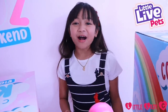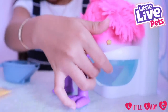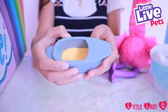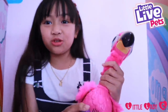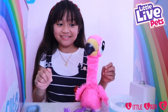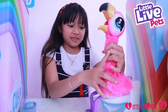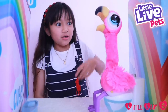Let's check her out. Fill the toilet with water up to the line, which is about here. Just put the food in the scoop and put the lid on. Let's feed the flamingo. Now he's switched on. I forgot to mention that he will repeat whatever you say. We have to put on the toilet seat. And we have to wait.